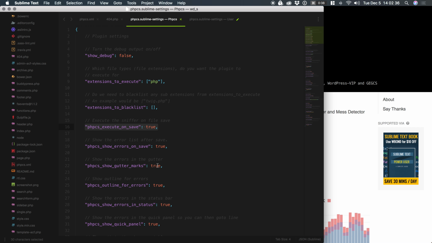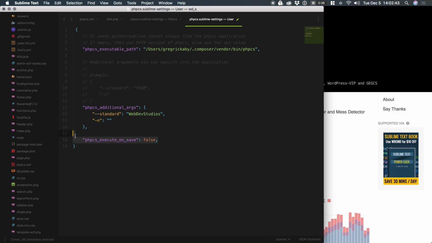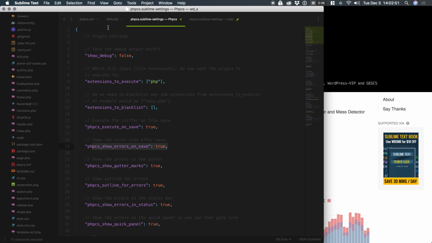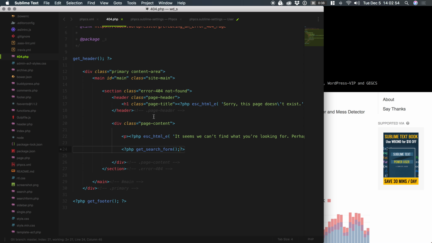And that's how Sublime plugins work. You have to copy and paste these things over to your user file, and that overrides the default. But I have it set up very basic. I'm simply telling it where it lives. I'm telling it the standard, and by default, this plugin will lint my PHP every time I save the file. Now I can fix it. If I save it, you'll notice it goes away. If I make it broken and save it, you'll notice it pings me. It tells me something's wrong, what line is wrong, and how to fix it. That's how to set up PHPCS, the plugin from packagecontrol.io, in Sublime Text 3.